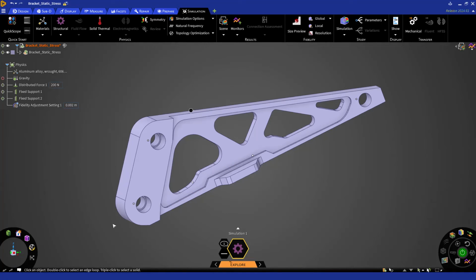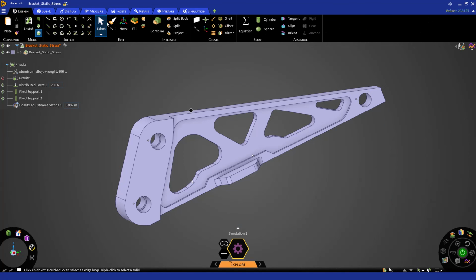Before closing out this video, I would like to give you a brief introduction on how to use any of the tools in Discovery. Let's choose the Design tab on our ribbon and click on the Pull tool. As soon as we do so, our heads-up display will open. This heads-up display is how we interact with each tool in the interface, as well as control a variety of different sub-options for the tool that we have open.